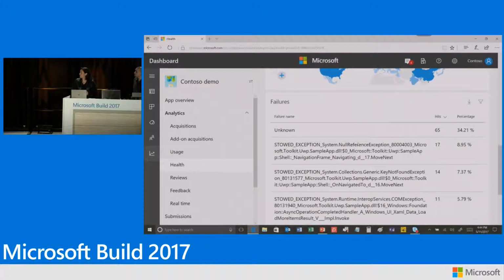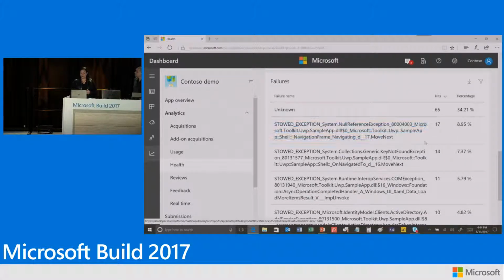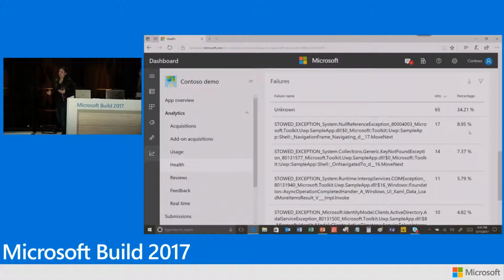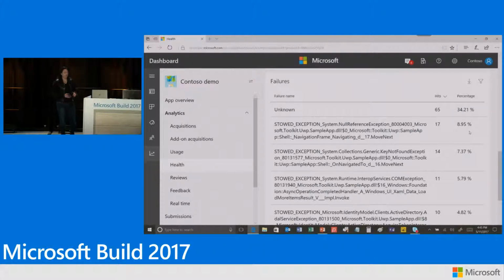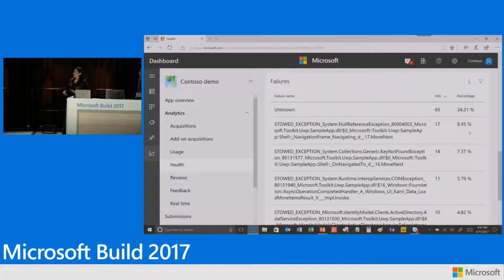And then down here, you get into the failure details. There's a couple of interesting things here that I'm going to go over. One thing is that for each failure type, you can see the contribution that that failure type is making to your overall failures. Why is that important? Well, I can look at the one that's contributing the most, and that's probably a fix that I want to prioritize.